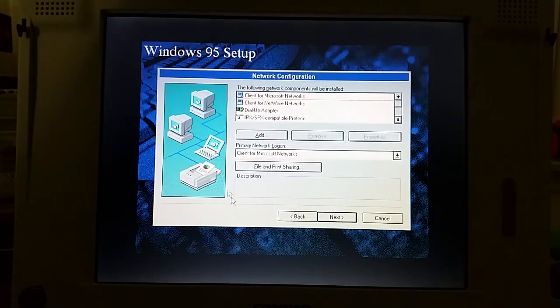All right, so I'm installing everything that I want to install. Maybe some TCP/IP.